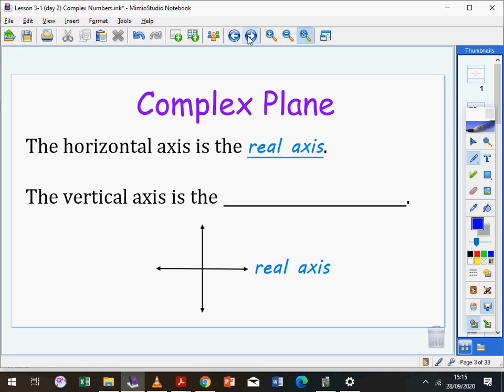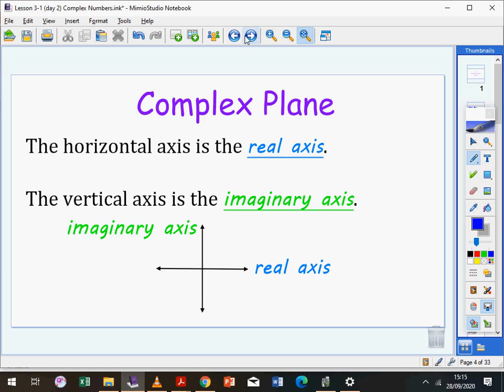So on this Cartesian plane, the x-axis is called the real axis because that's where you plot the real numbers. Just think of it as your number line where you can put the real numbers, and the y-axis is the imaginary axis where you plot the imaginary numbers. So this axis will have numbers like 1i, 2i, 3i, 4i, just in increments of i.